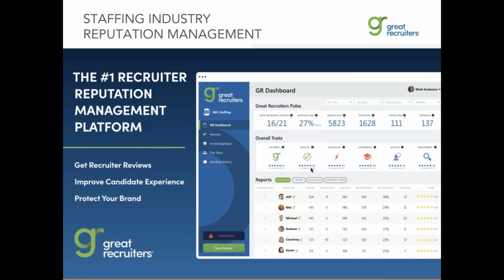Yeah. So I also love Great Recruiters. I think it's a fantastic product, and I have personally spoken with 4 owners of staffing firms who use this product, and all 4 have told me that it has definitely improved the performance of their recruiters. And it does a couple things. Number one, it's an insurance policy. It helps protect the reputation of your staffing firm. So if recruiters know that they can get reviewed like this, they are more likely to be extra nice with everybody that they're working with. And so any reviews that might show up on Yelp or on Google are likely to be better.